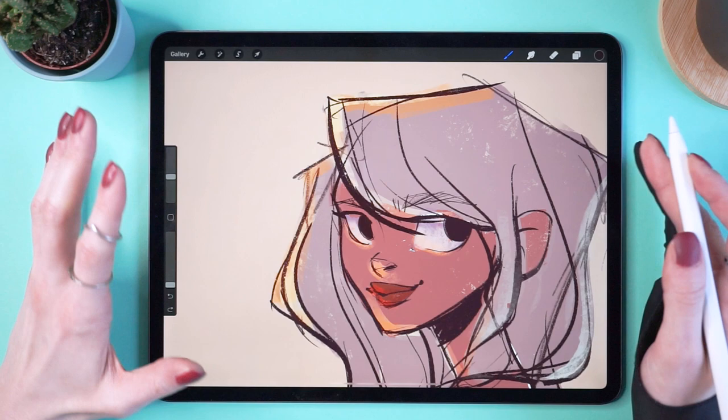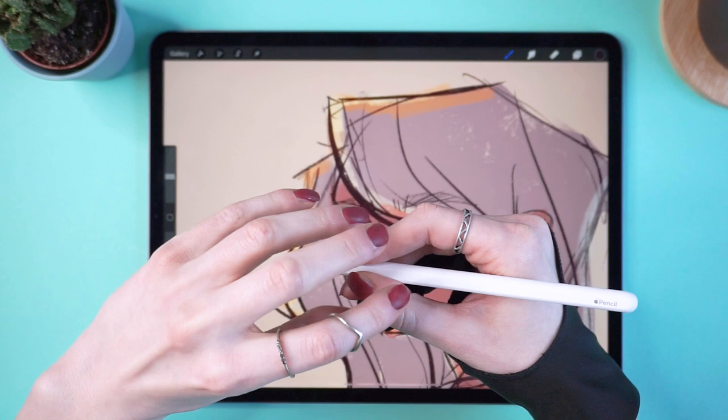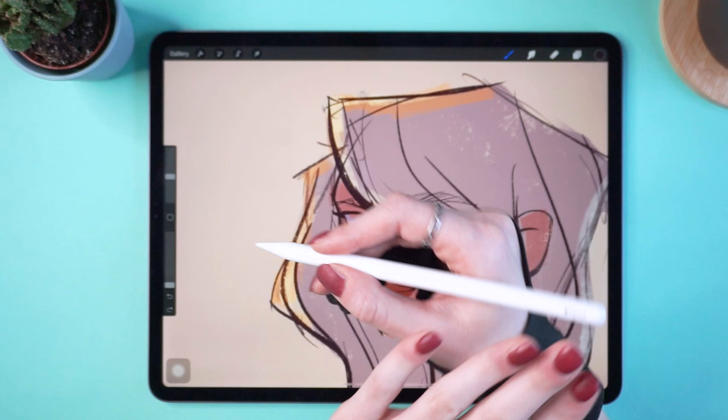I would probably buy something to add more weight in the front of my Apple Pen and more grip to it, because that's the main issue I'm having so far, that the pen weight is all in the back and it's a bit unbalancing when I am drawing.